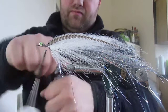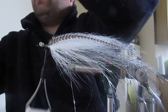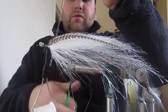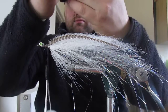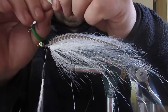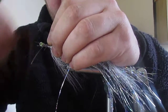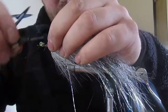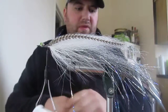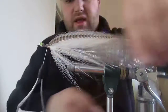A bit of varnish, just continue with varnish as you go. Just want one more bit of flash - take one of these magnum flash strands, fold it, fold it again. All I'm going to do is stick this on top, kind of three quarters out the back and a quarter out the front. Fold your ends back and tie over them - gives it a wee bit extra. It's quite lightweight because it's just all bucktail - doesn't really hold much water. The Gliss and Glint doesn't hold any water.